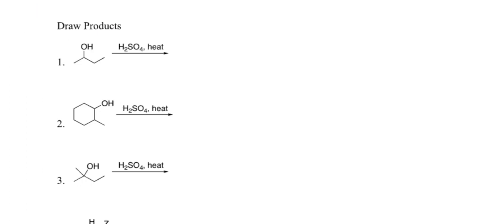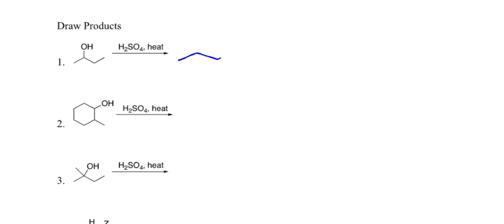Okay, if you just have to predict and you don't need to do any kinds of mechanisms, these are not too difficult. Just a word of advice, don't make these too large. We're going to do a couple mechanisms on these. Of these 5 problems, we're going to do 2 of them as mechanisms. So I would just draw the base again on here. I know that the OH is going to leave. And my goal, you guys, is Zaitsev.